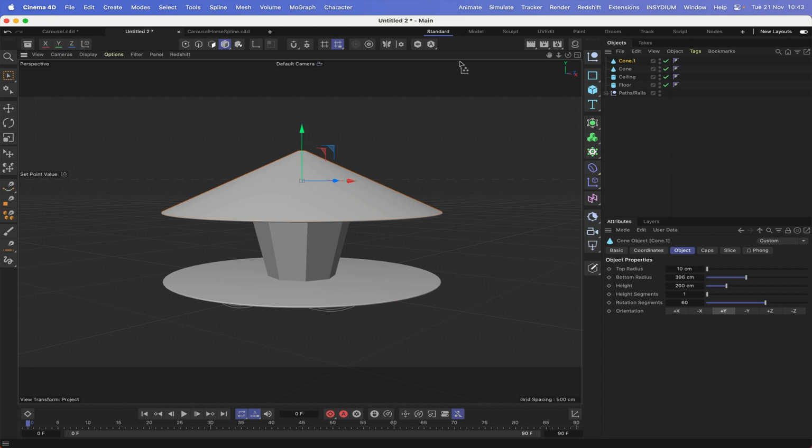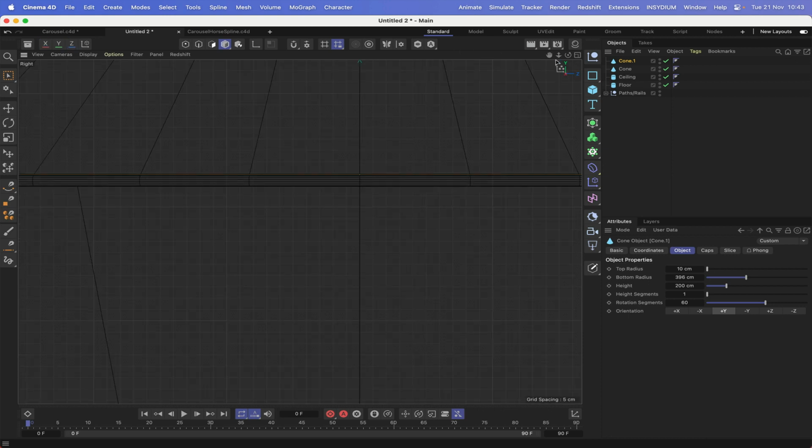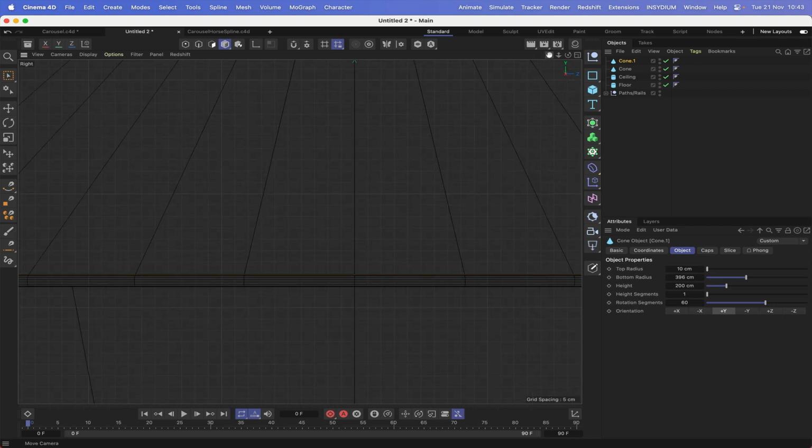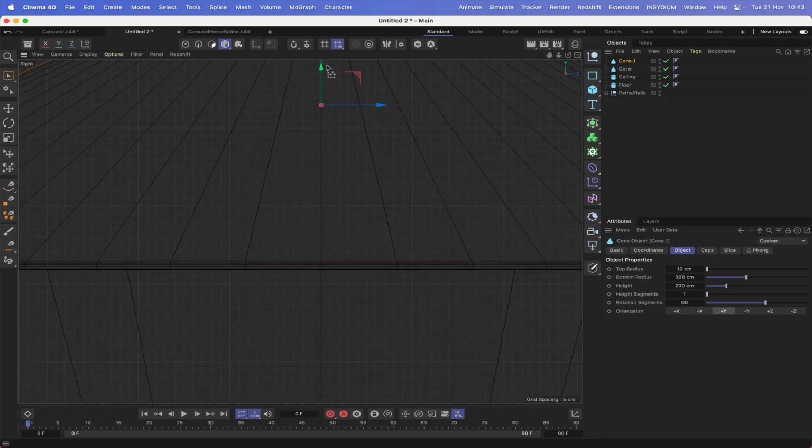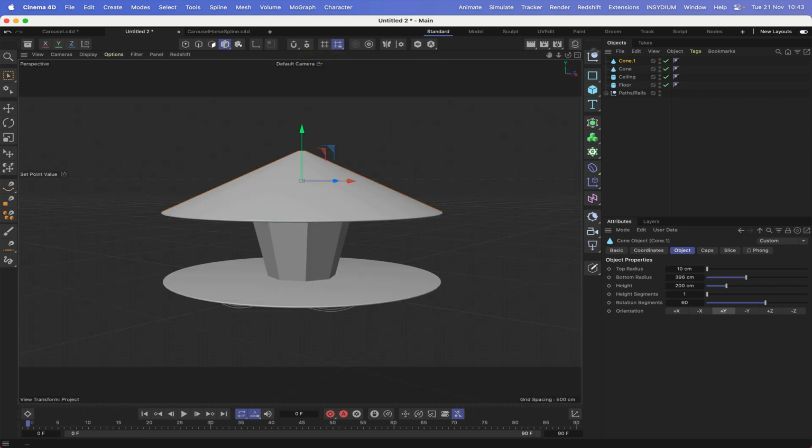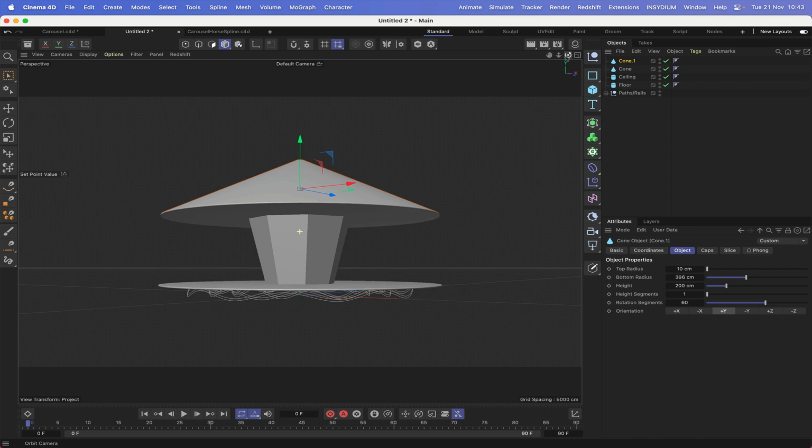Again, we'll switch to our right hand view, so F3. Just make sure of where we are. That's it. So we can just drop that there. Great, so that's got us that far. And we can think about the next stage, which will be to make the actual rounding board that goes around the actual ceiling and roof section. But once again, before we go there, we'll just rename our cones roof and upright. That's fine.